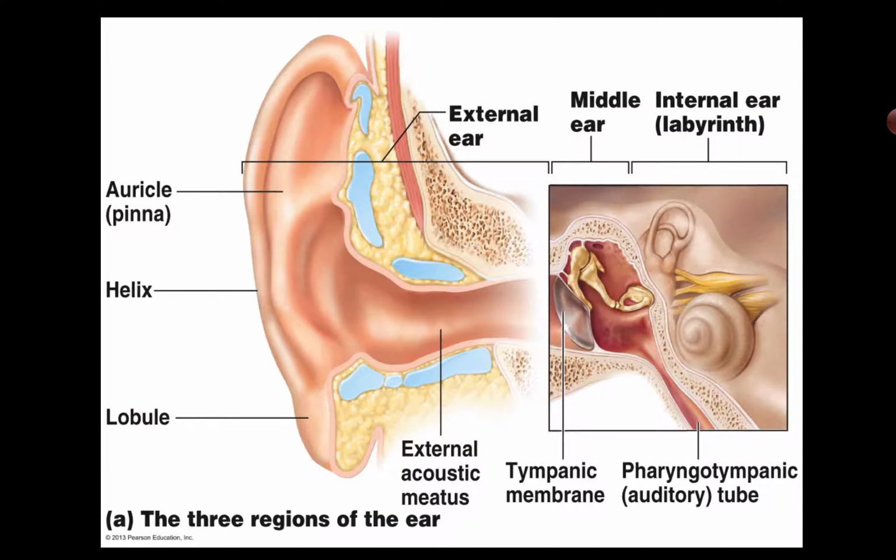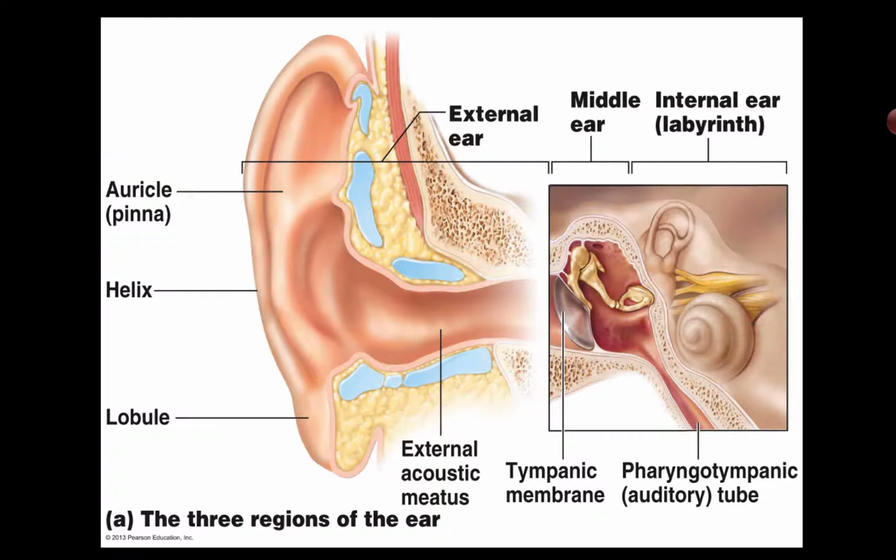So the external ear, as we can see here, has some components to it. Most of this is elastic cartilage with some adipose tissue, as you can see there. The function of the external ear is to trap sound waves as they travel from the air, and then direct them in towards the middle ear. So that's the structure of this auricle or the pinna, which is the external part that we visibly see.